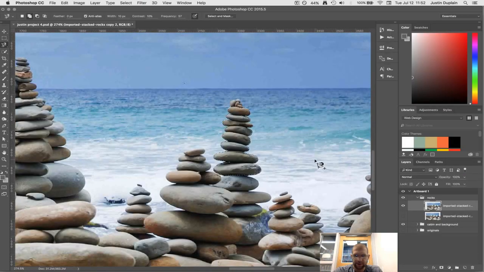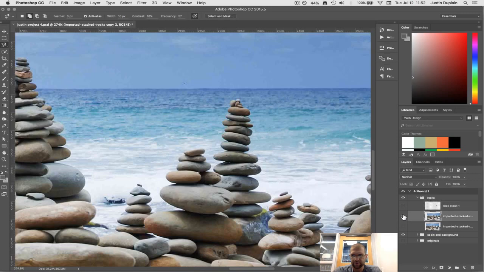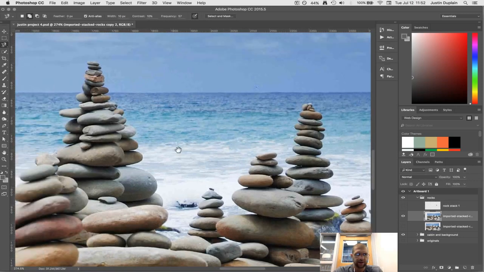Okay, so I've got one little set. Rock stack 1. It's just these guys here. And then I need to do another one.